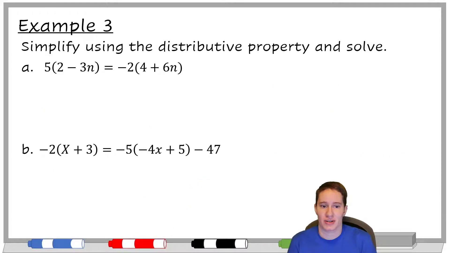Example 3. Simplify using the distributive property and solve. So in math, and maybe just everywhere, when we see parentheses, our eyes are supposed to be kind of drawn to the parentheses to say, I need to do something with this most likely first. At least right now where we're at in math. Almost for sure that's what we're going to deal with first is the parentheses. So a couple of lessons ago, we did the distributive property which says, this number on the outside, I'm going to multiply both of the things inside the parentheses, and that makes the parentheses not need to be there anymore. So 5 times 2 is 10, and 5 times negative 3n is negative 15n. Then we'll do the same thing over here on the right side. Negative 2 times 4 is negative 8, and negative 2 times 6n is negative 12n.